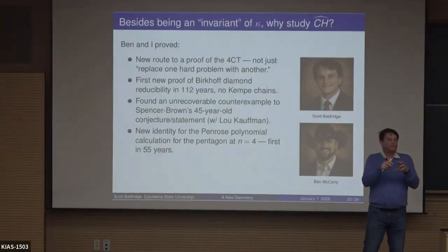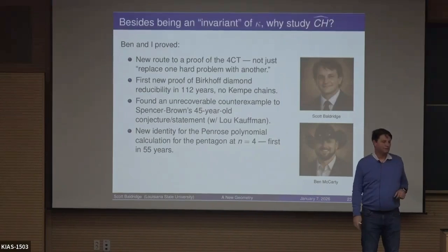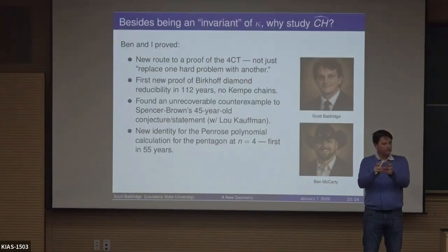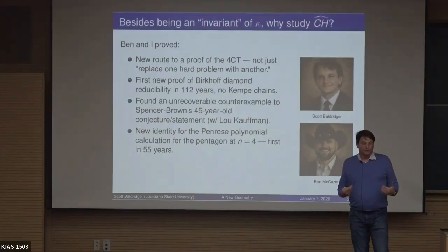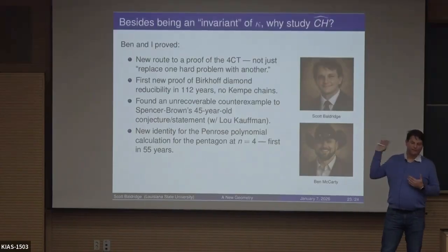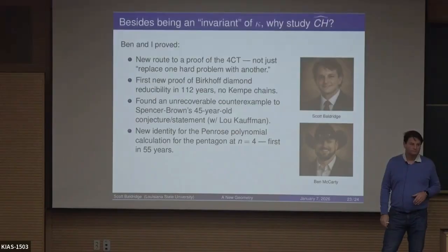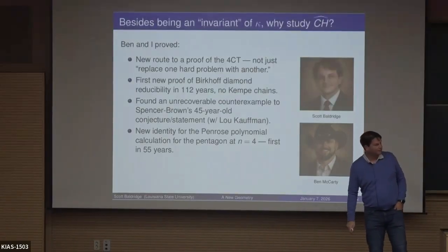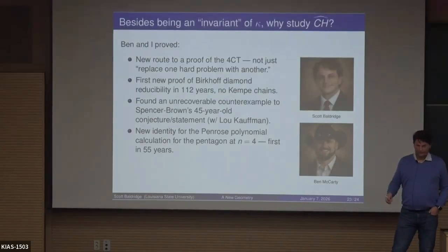If you do 3 pentagons, you can cut the 633 by 25%, because the three pentagons glommed together show up as pieces of all those other configurations. But you need to use the Kempe chain. Well, we now have a way of doing it without the Kempe chain. So this is a new path. This is a new idea. And if I wanted to, I could do all 633. I want to actually prove the 3 pentagon is reducible. Or the 2 pentagon, or the single pentagon. That would be Kempe's original proof.